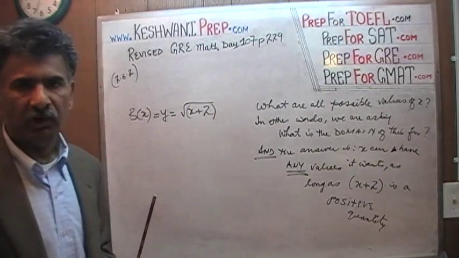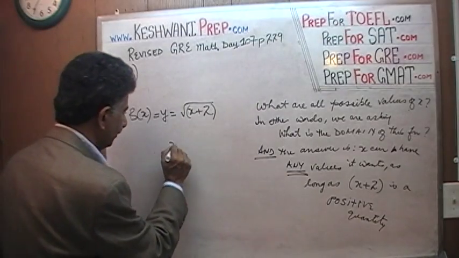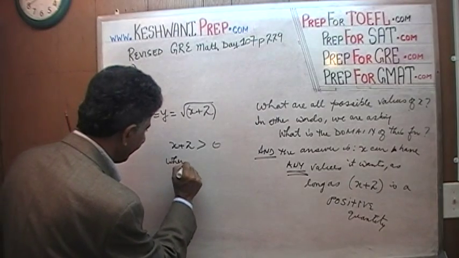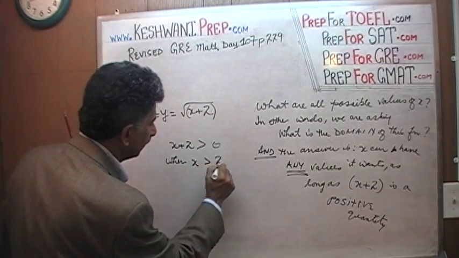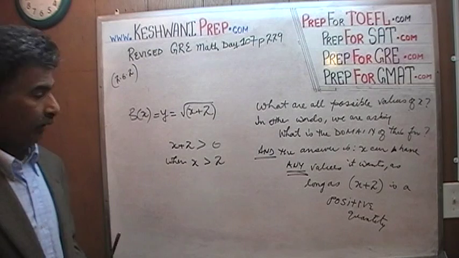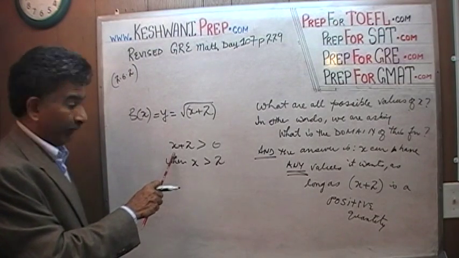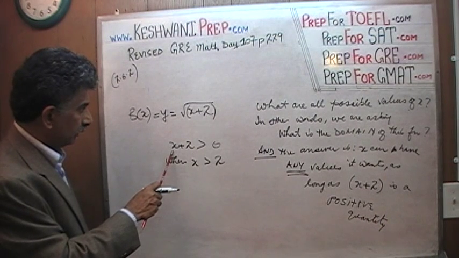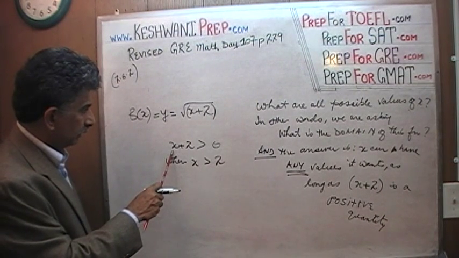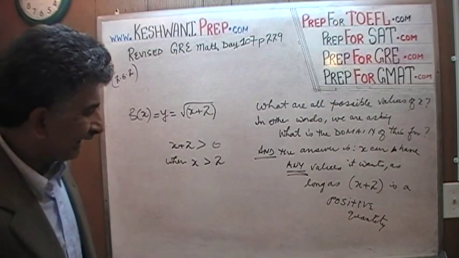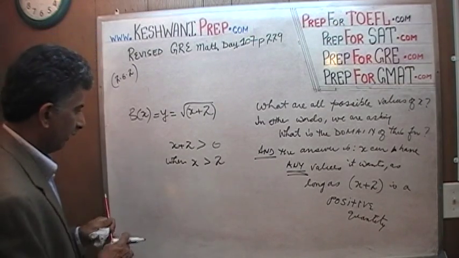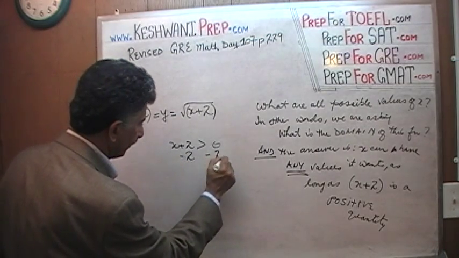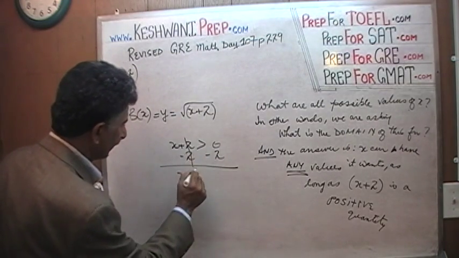And when is x plus 2 going to be a positive quantity? X plus 2 is going to be a positive quantity, greater than 0, when x is greater than 2. That's all. Because if x were less than 2, for example 1.9, as long as x is positive, which implies, well, I've not done a better job here, have I? We have to solve this for x. Let's subtract 2 from both sides, and this 2 cancels out.